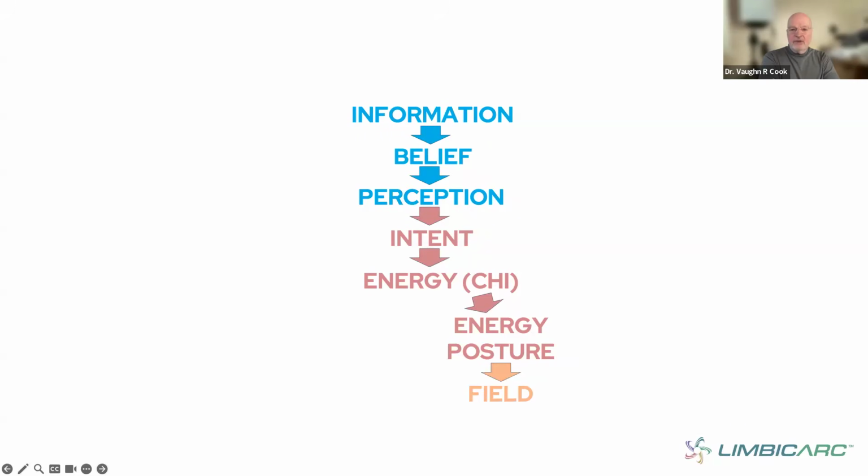Your energy posture then creates your field, and your field is your sphere of influence. That's another definition of it. Your field is the position that you occupy in the informational substrate out of which all reality emerges. That's sometimes called the zero point field. So you can see the downstream flow of information will actually change how I relate to everything else in the universe.